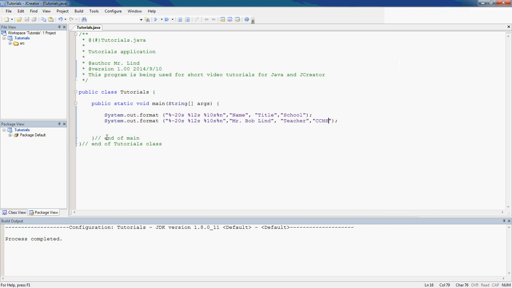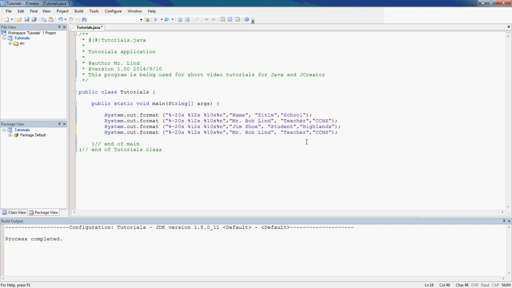So now, what do I have left? I want to put in the other 2. Again, I'm going to copy this line here and paste it twice, because I had 2 other people I wanted to add. The next one I had was the student, Jim Shu. Very creative, isn't it? He was a student, so I'm going to change that from teacher to student. And then he was at Highlands, I believe. Just remember, I have 10 spaces for Highlands to fit in there. Highlands is 9 characters, so that fits inside.